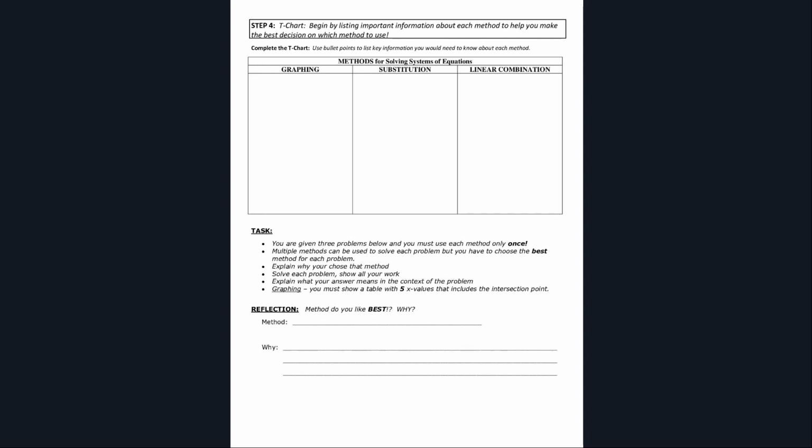So right here, we have them write down when is it best to use each one, because yes, they're all good methods, but we're trying to teach them there's a fastest method. There's a way to be more efficient with your time. And so to teach them that by having the conversations with their partner, instead of upfront saying, you graph when you see this, you use substitution when you see this. Instead, letting them have that experience of defending their answers and coming to the conclusions, and then sharing that with the class and realizing when one is most efficient versus the other. And so letting them get there versus us telling them, it does take some more time, but it works on their English writing skills. It works on their English speaking skills, their English reading skills, along with the math content. So it all comes together very naturally.